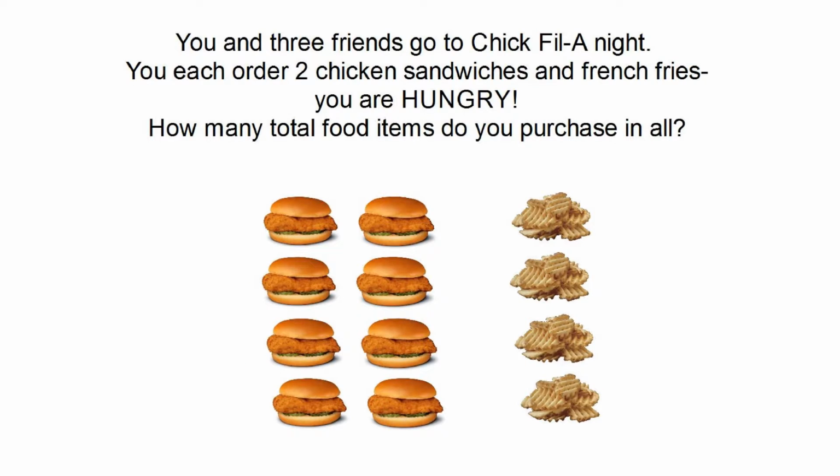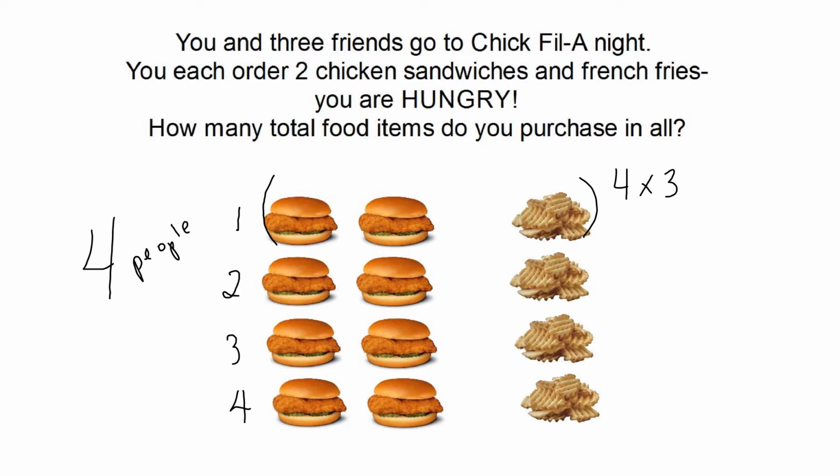So let's look at this problem again. So earlier we said that we had 4 friends, right? And that would be, or I'm sorry, there were 4 of us. So it's us and then 3 friends, which is a total of 4 people, right? Now, if we were just going to talk about the number of food items, we could have just said 4 times 3 food items each person equals 12.